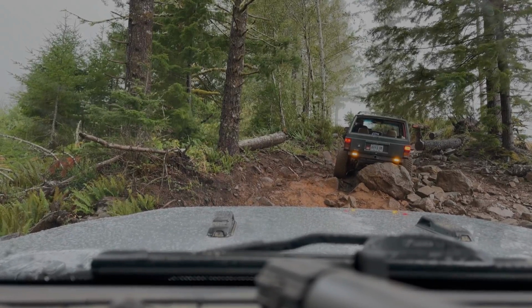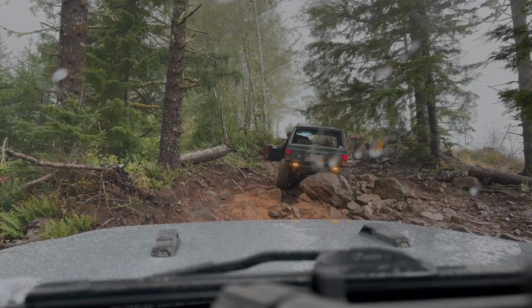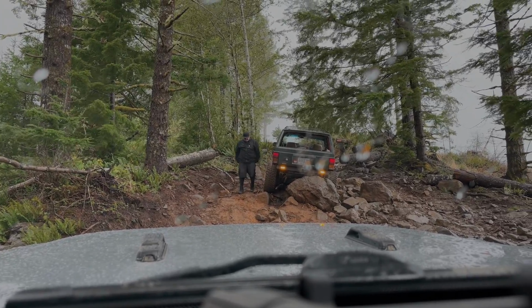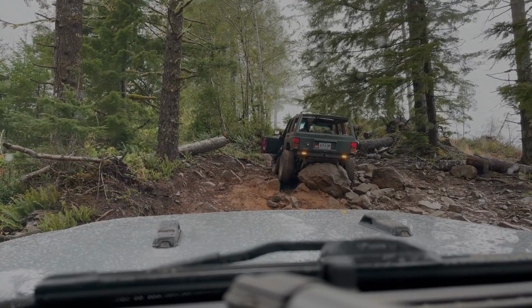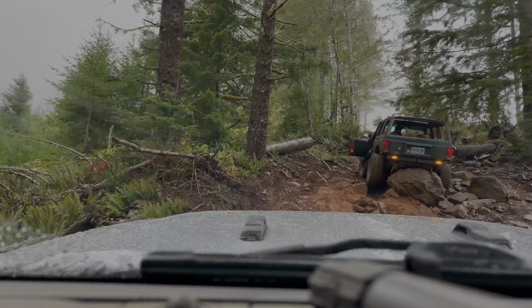So Kevin did manage to get himself wedged pretty good on that big rock. It was kind of stuck underneath his rear bumper. He did need to go ahead and winch out, so I went around to the front so he could hook up to my rear bumper, give him an anchor so he could winch out safely. There definitely wasn't a whole lot of large trees to winch off at this section. Alright, so let's go ahead and help him out. How many big trees are here?